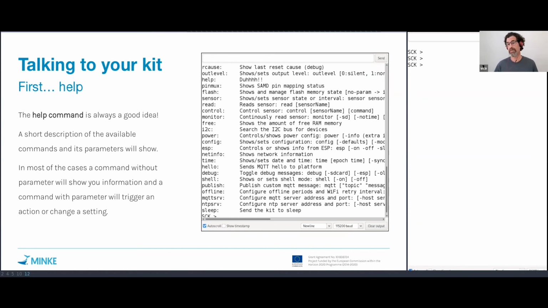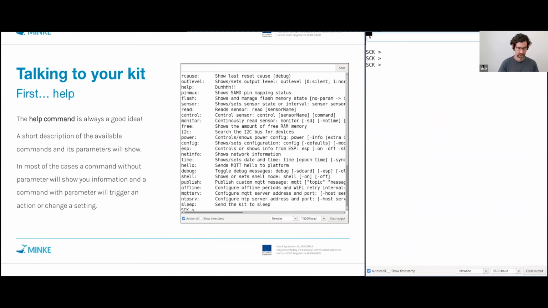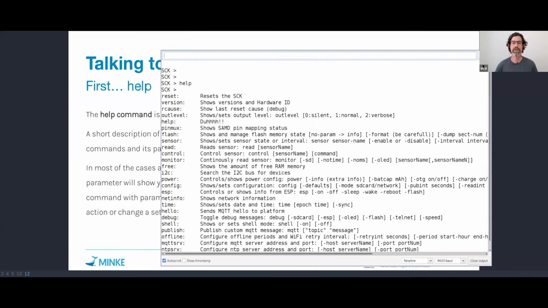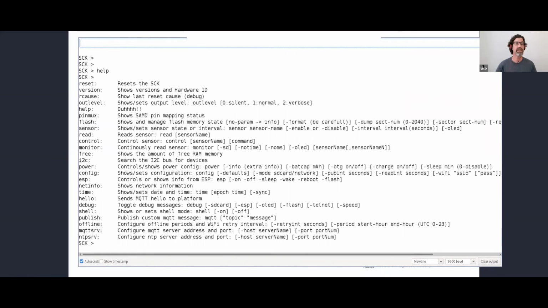So the first and most common thing that we do in any new environment is just type help. I'm going to make my window bigger here so you can see it. Help is a command that has a lot of output. As you can see, there is the command's name and a really brief description of how to use it and what it does. Everything on the shell is really scarce in terms of descriptions because the device doesn't have that much memory to store very big help descriptions and very big messages. So you have to get used to this minimalist approach. But still, as you can see, you have a lot of different commands that allow us to do a lot of different things.